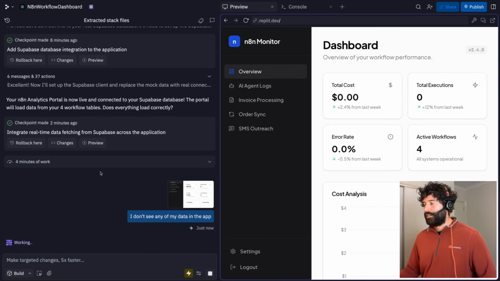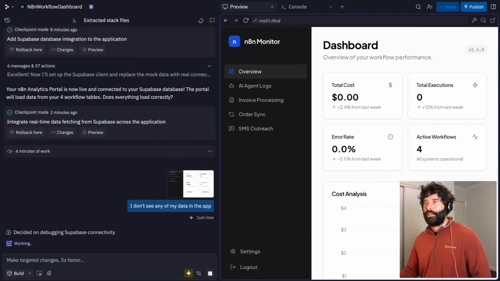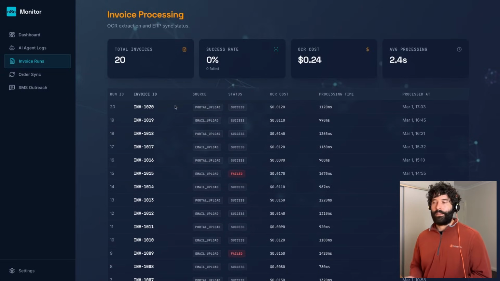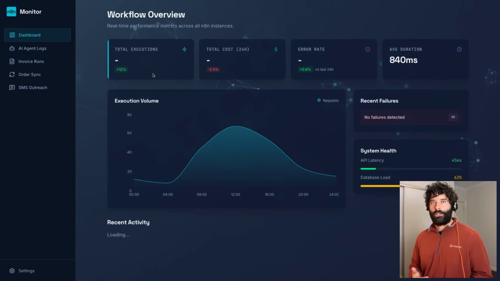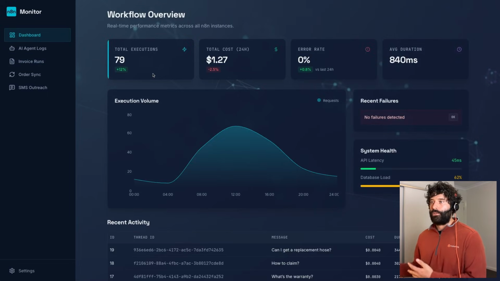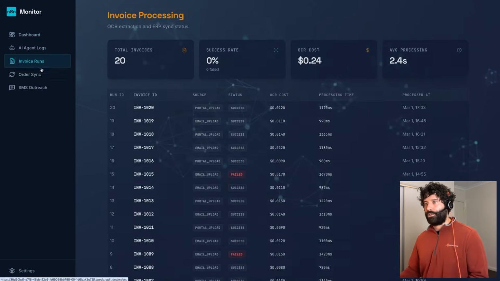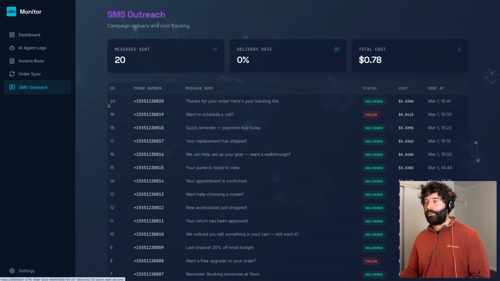So this is one of the things that actually happens when you're using these AI tools, especially the very autonomous ones. This previous portal that you guys saw, I ran the exact same process, and when I gave the credentials to the agent, it literally was able to get the credentials, install the library, and then on that very first shot, I saw this specific dashboard. I didn't have to say, hey, it's not showing anything. I ran into no issues whatsoever.